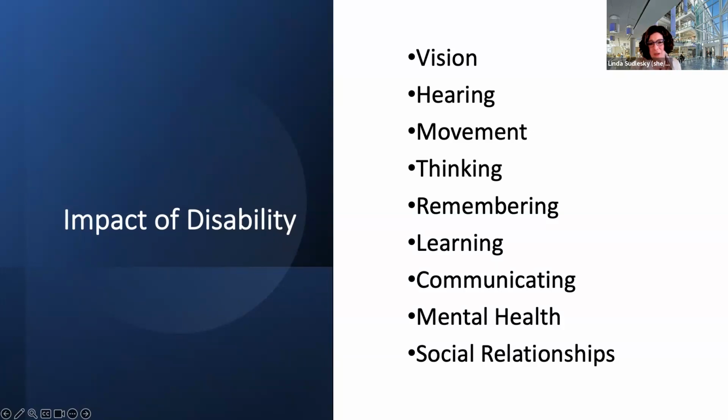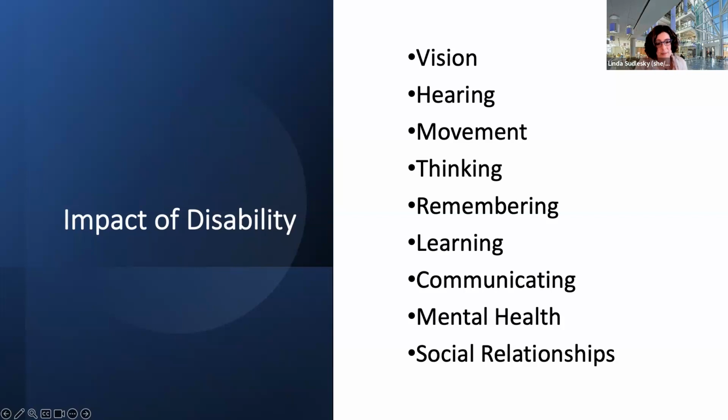Thinking, remembering, and learning disabilities are important to keep in mind as well, to use simple language, alternative descriptions and visuals. And some people struggle with communicating. They benefit from alternative ways of participating in an activity.